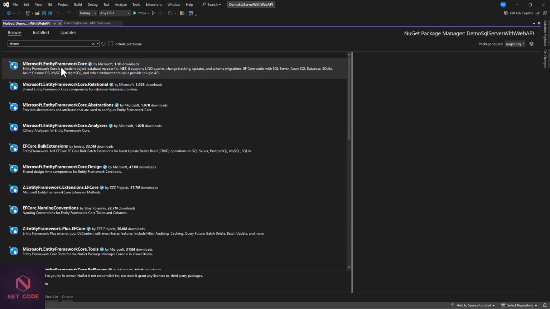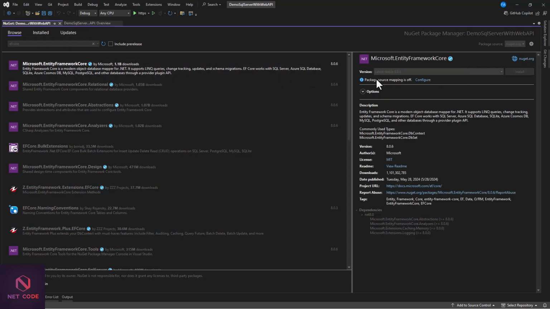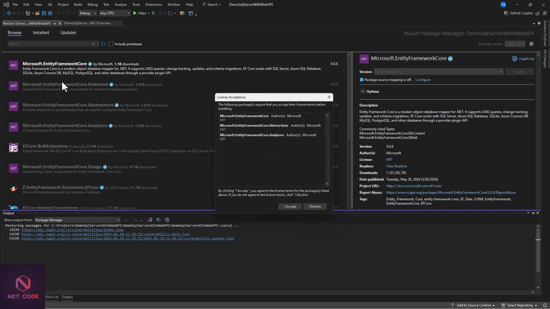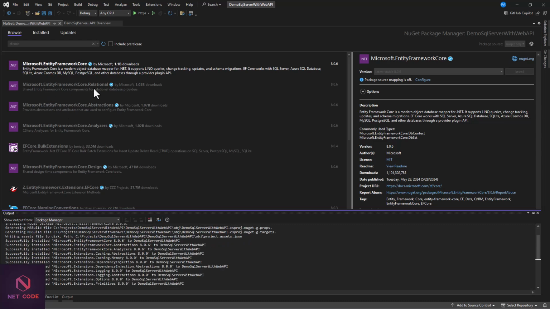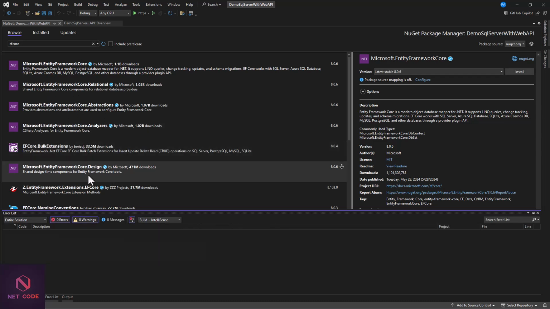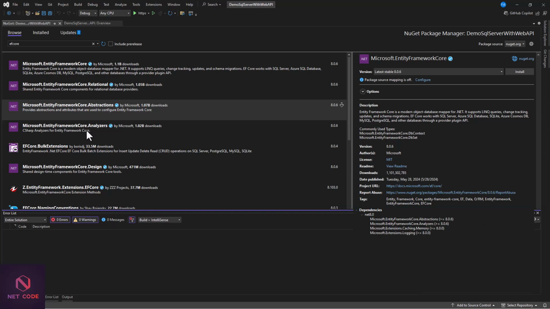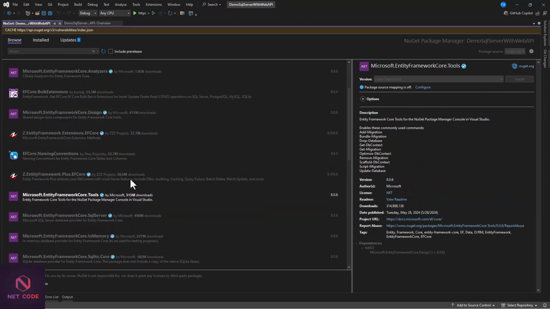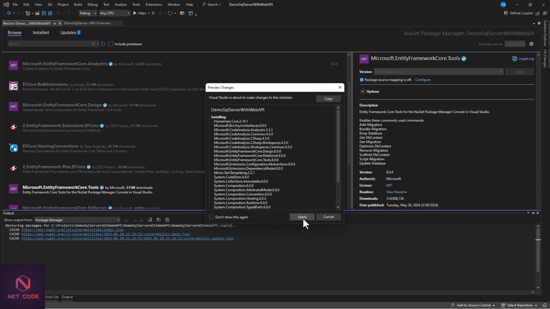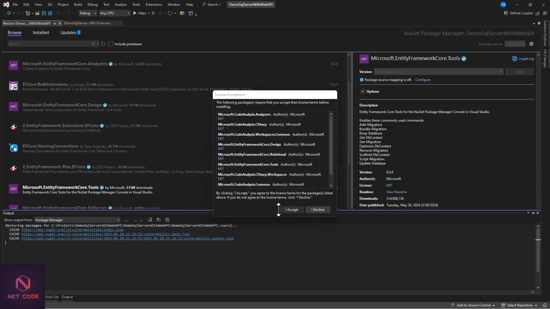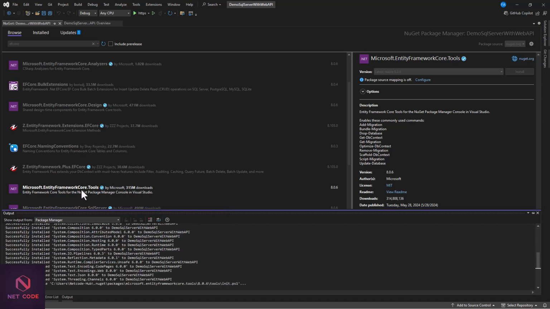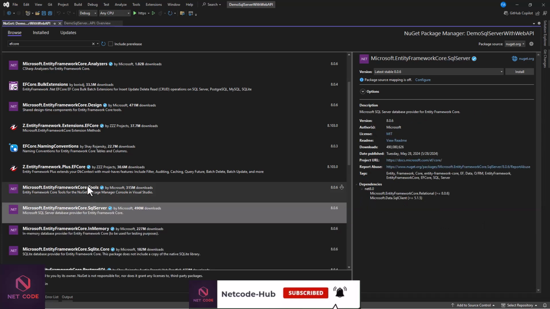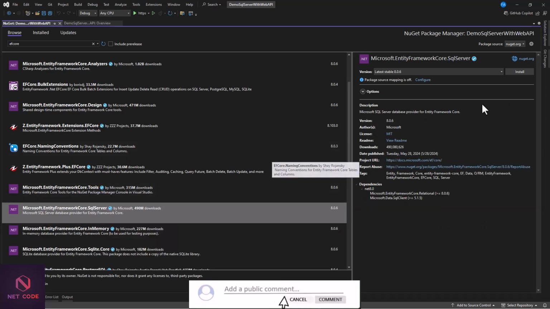And now this is what I need. So make sure you install the same version. It could be higher. And also, aside from that, we need to install EF-Core.tools and also SQL Server. So when you check here, maybe you can have the tools down here. Great. Let's apply this, accept it, and we are good to go. Aside from that, we have a last package to install. Do you remember that? And that is the SQL Server. It is right next to the tools. So install this as well.